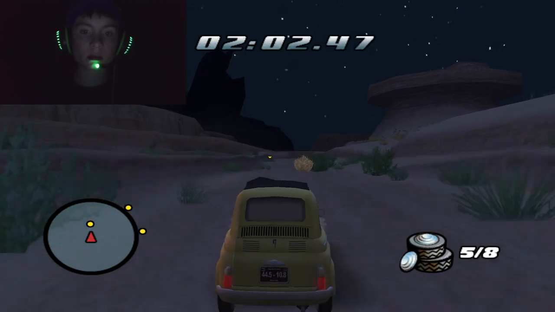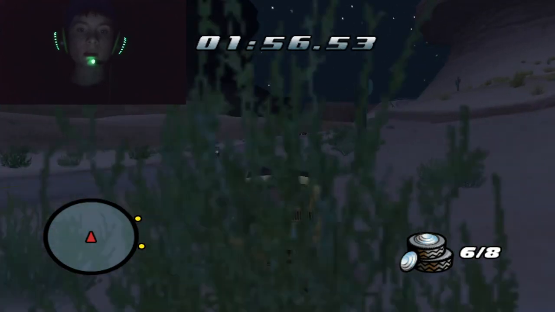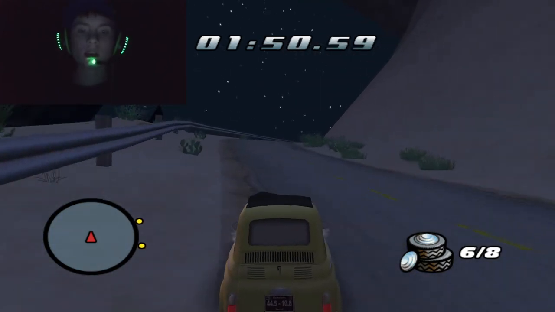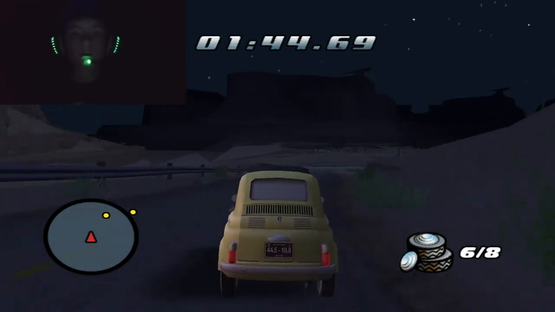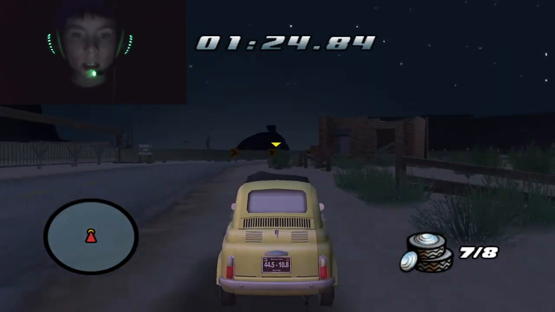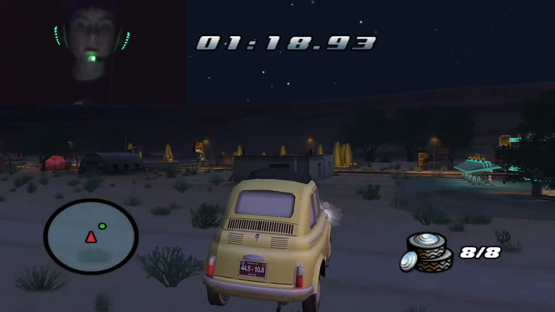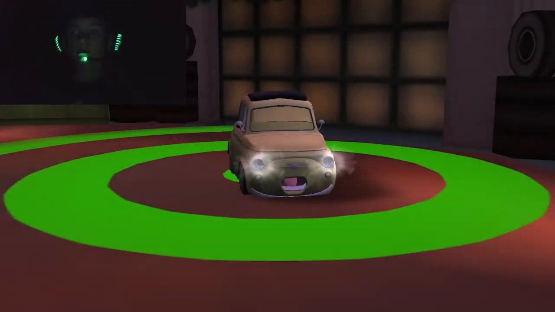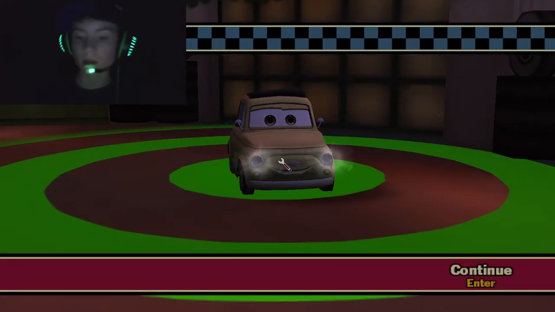Alright. Why? And I believe there's a hubcap, like, right here. Or is it a hubcap with tires? You know, who cares? Alright, and... Gotcha! Alright. Look out, Ferrari! Here come Luigi! Okay. All right.